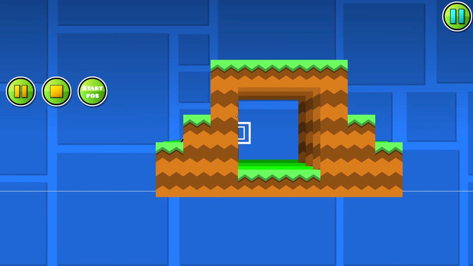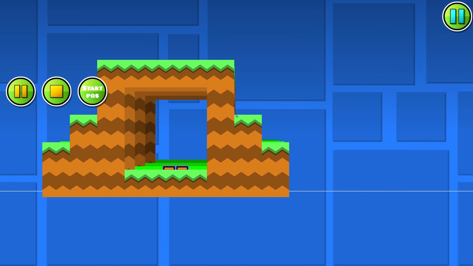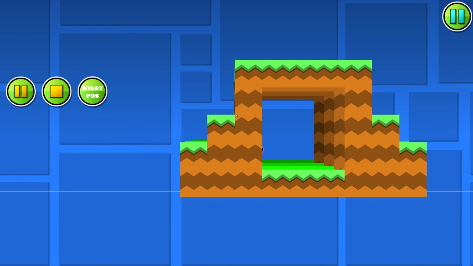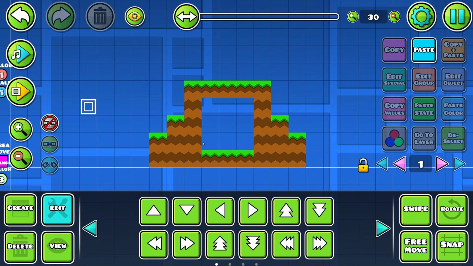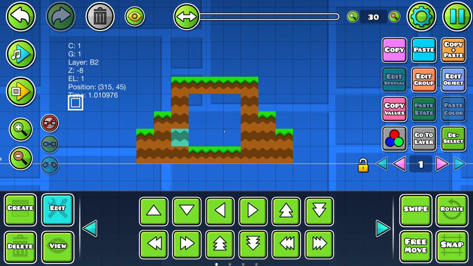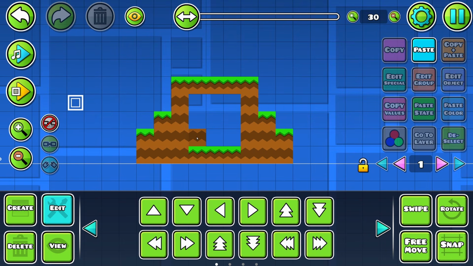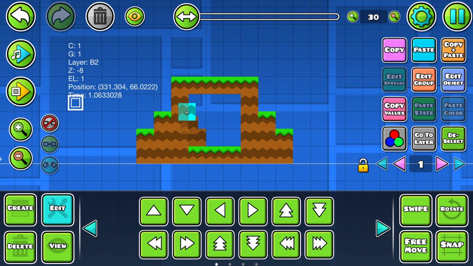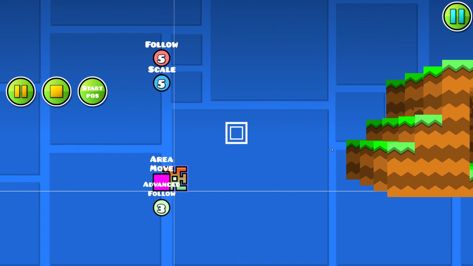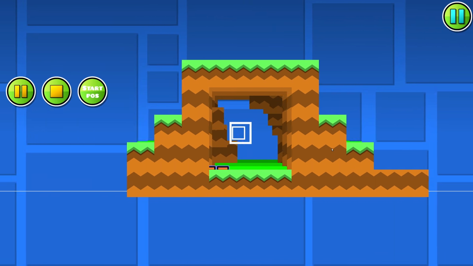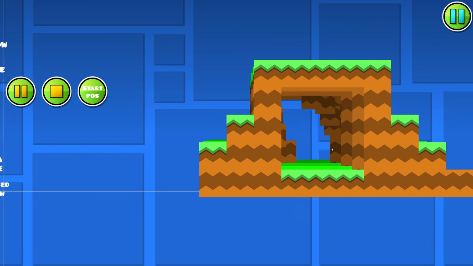So yeah, that's basically it. There's one more thing I want to say. You can actually change each of these layers a little bit individually. You don't have to keep every single layer the same. For example, you could maybe do something like this to create some more cave-like vibe. Yeah, look how much more depth there is, you know?